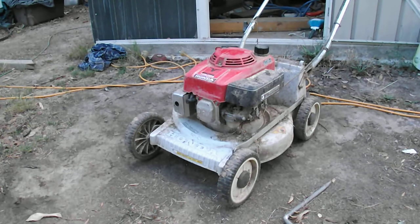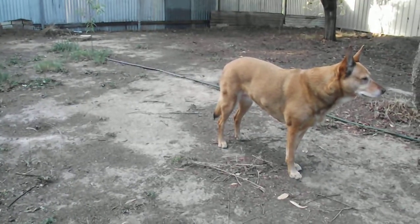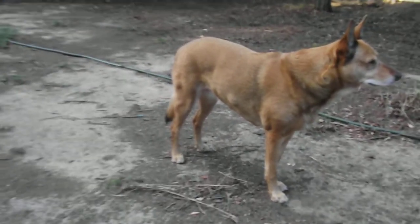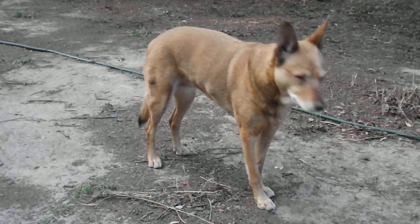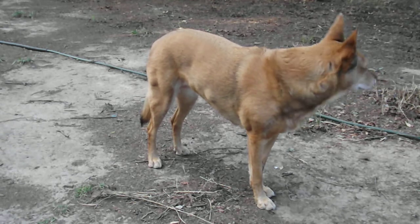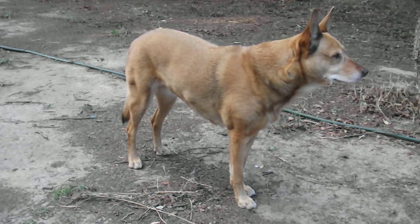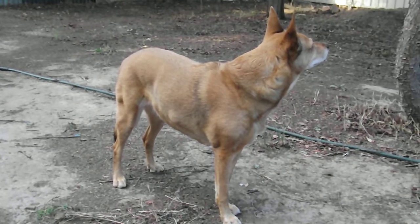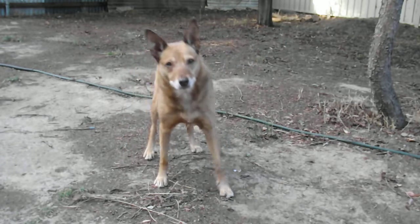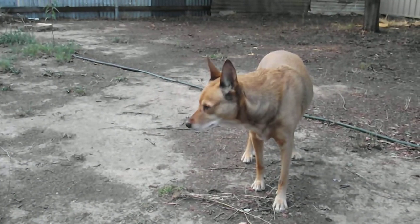The reason being, my dog's out here at the moment. And yeah, the dog will go absolutely berserk if I start that mower up. It will be on for young and old. So that's what happens when you own a Dingo Kelpie cross. You can't get much more Australian than that, can you? So there you go. And it might be time for a walk. Yeah, people reckon dogs are stupid, but it's people that are stupid, not dogs.